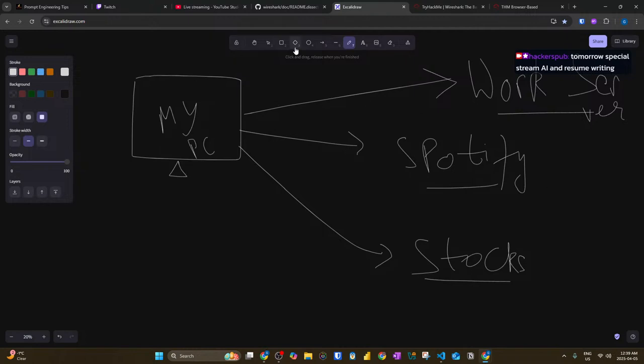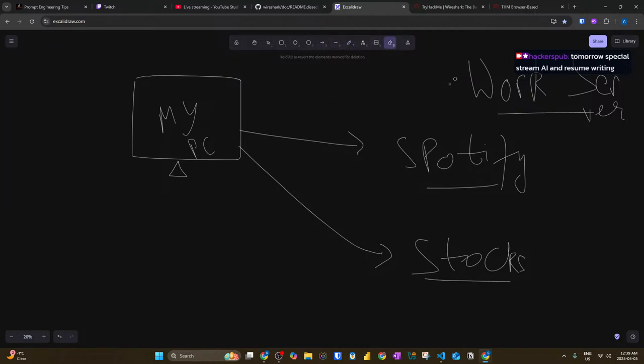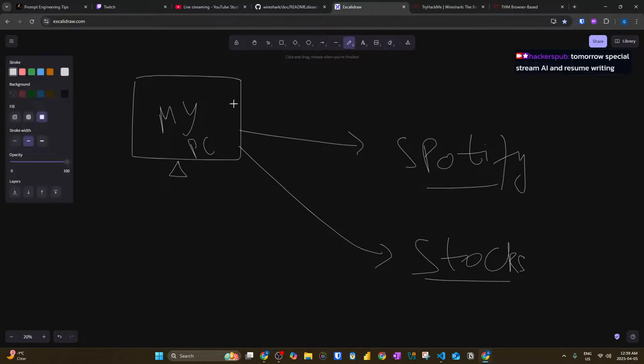So let's say if you see these, right? There are three types of services, and I can make this one actually a bit better. So it's much easier to see and better looking. So let's say a work server.